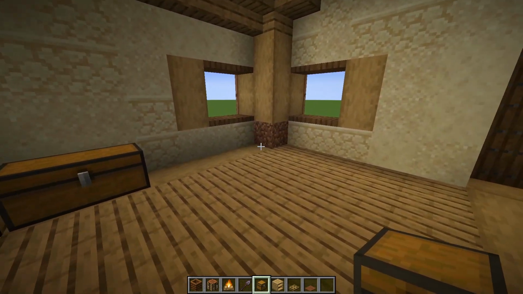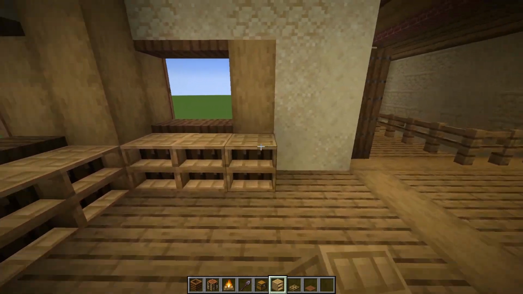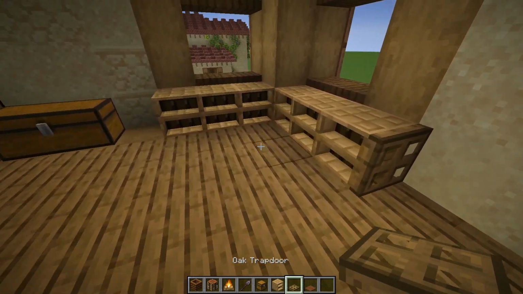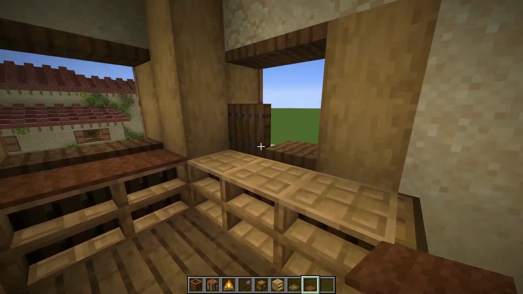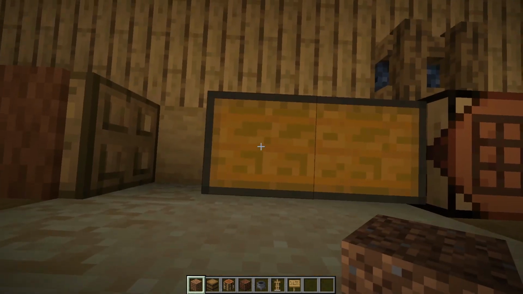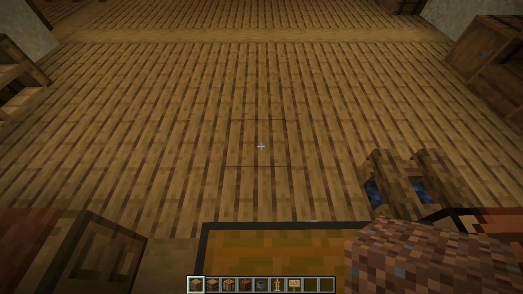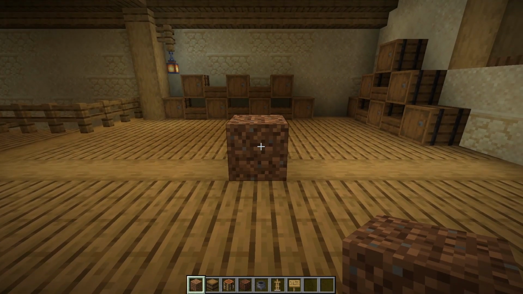Then turn to this corner and we're going to go 1, 2, 3 chiseled bookshelves on each side. They will have oak trapdoors on the ends, and then just cover them with brown carpet. Okay, now we're going to jump up on this chest, stand on the left-hand side, and then walk forward. When you reach this beam in the floor, place a dirt block on top.